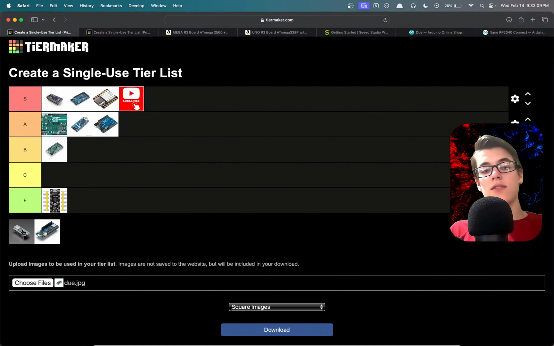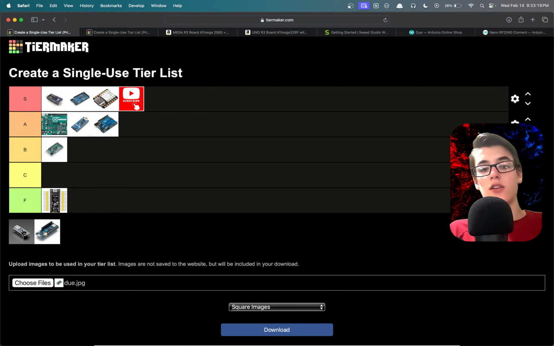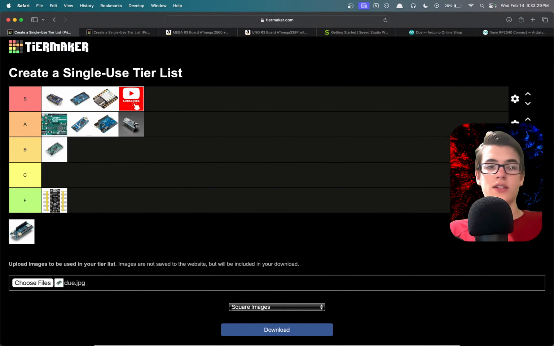connectivity. And I think for a lot of projects, like an upcoming lightsaber project, I think that could be worth it. It could be a really great option to get that rotation and movement detection along with Bluetooth connectivity to connect to an app or something like that, or Wi-Fi connectivity to have a little web page thing. That could be really good. So I think I'm going to put it A tier because it has really cool functionality, but the price isn't quite low enough for it to be an S tier. Also 4 and 4.